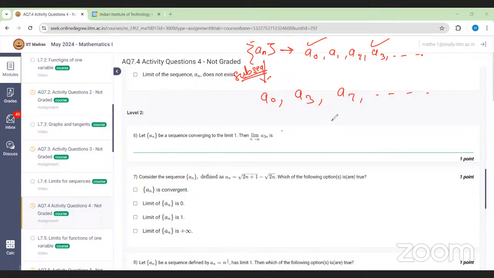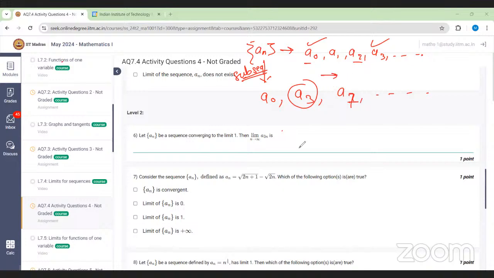It could follow the same pattern, or you can list out A0, A2, A4, A3, and so on. That will be one subsequence. So you have to list out some elements from our sequence in such a way that, first, you should not repeat a term. If the values are the same, then you can repeat, but terms should not repeat. I mean, if A3 is there, then I cannot take A3 twice, right? And the second thing is you have to always take terms in the increasing order.